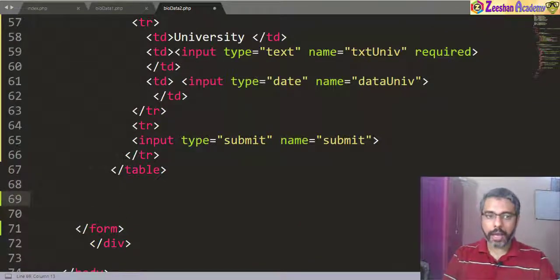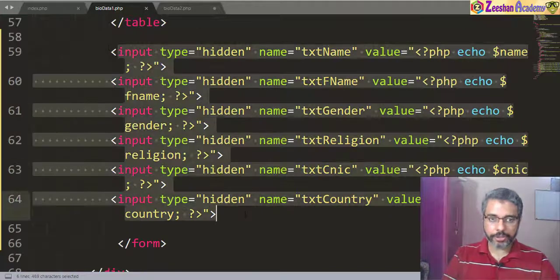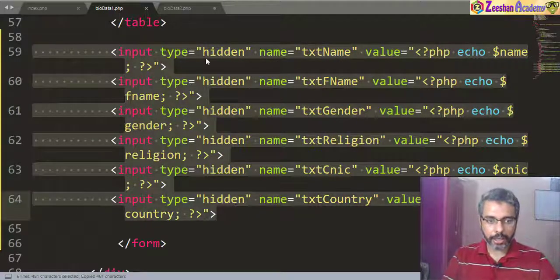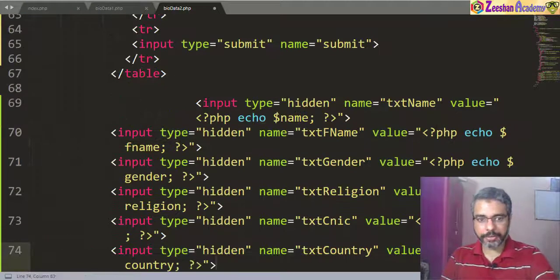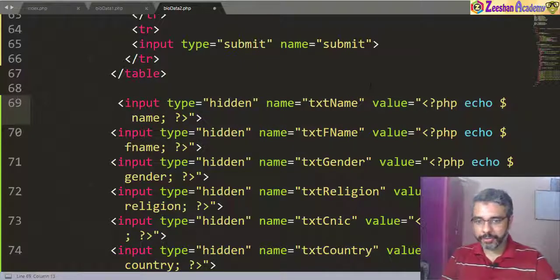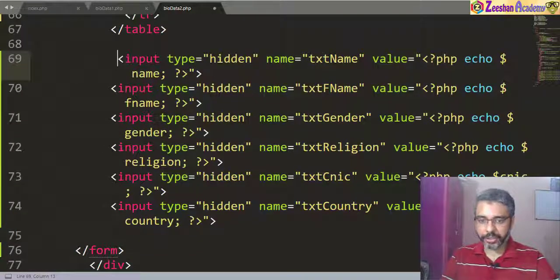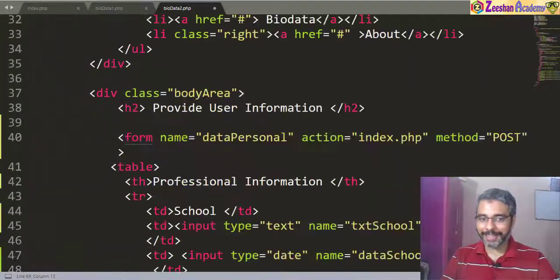So I come inside my input value 1 and I take all the hidden input fields, Ctrl C, so I don't have to type them all again. Come back here, before the form ends, and paste this data. So text name equals name, text father name, Fname, gender, religion, CNIC, text country; all these variables are again entered exactly the same way.